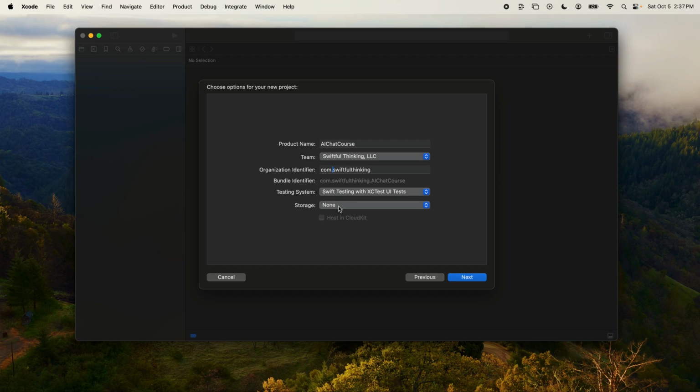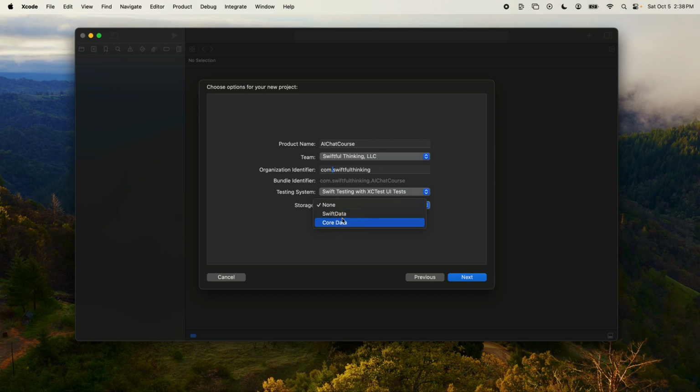And storage, we're going to put none. Storage is just for local storage for your app if you want to use Swift Data or Core Data. We are going to build our app being dependency agnostic, meaning that later in this course, we can determine whether we want to use Core Data or Realm or a remote database. And we're going to actually use Firebase later in the course, as well as the file manager as a local database.